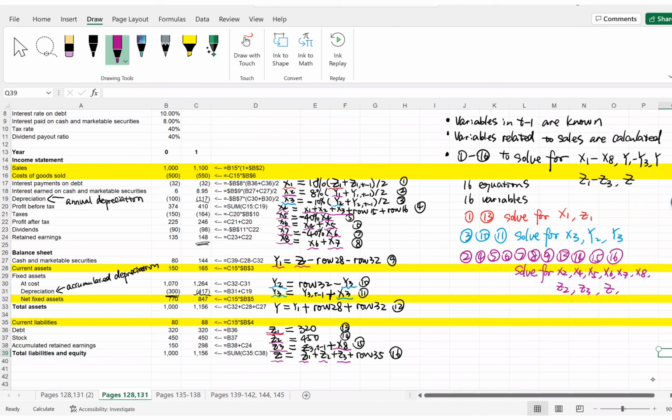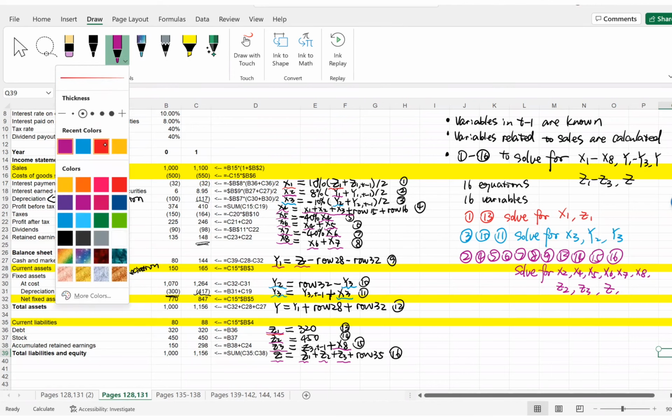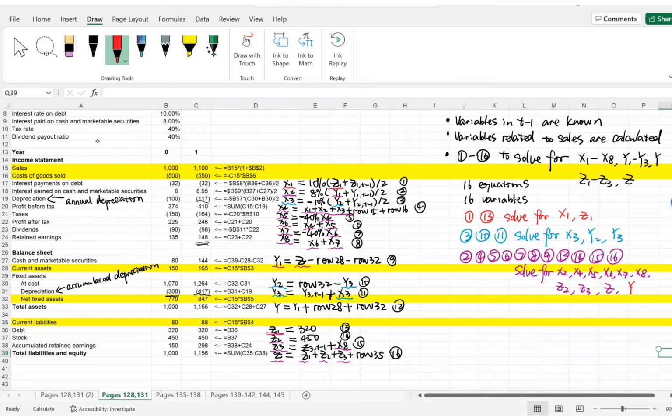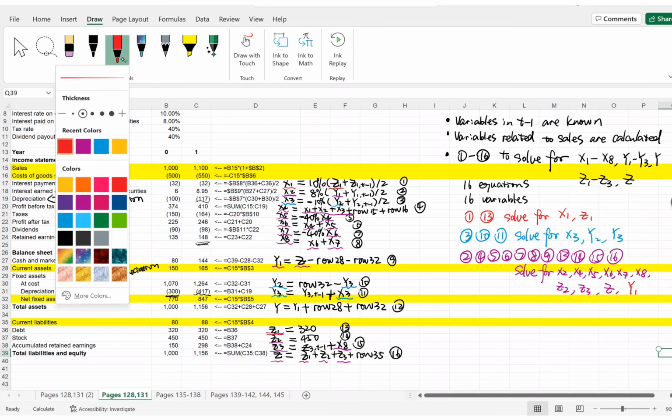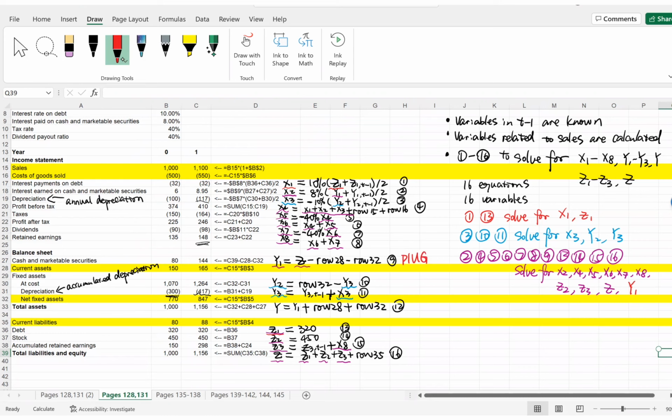And finally, I'm missing one variable. In this system, we will also be able to solve for Y1 since I mark it here in this purple color, so it's in the system here. I'm putting Y1 at the end because, as you may already know, Y1 here is our plug. So now the numbers are all here. Why would this plug work?